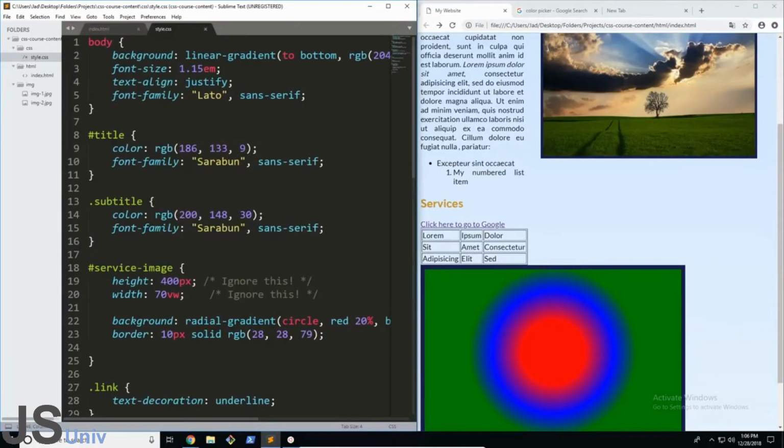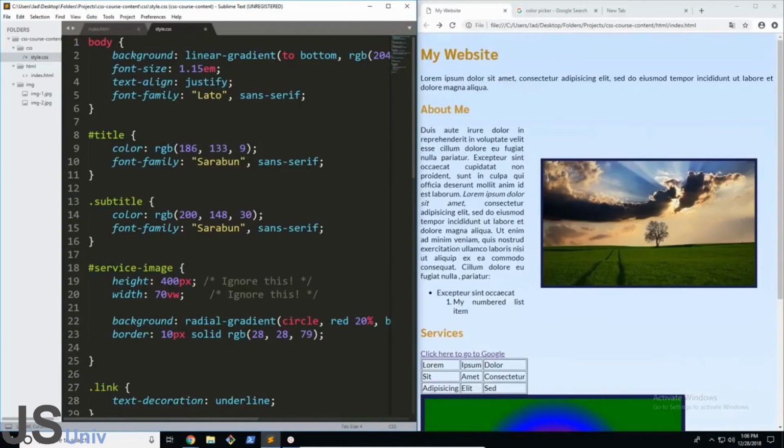So we know that we have two different display types, inline and block, but there's actually a combination of the two, which is a little bit hard to understand, but once we start using it, you can see how useful it is. So inline block, like I said, is a little bit hard to understand, but pretty much what it does is take features from both inline and block level elements and combines them together. So we know that inline elements do not move anything onto their own line. We know that they stay in their place, they don't touch anything or move anything around. Whereas block level elements move them onto the new line.